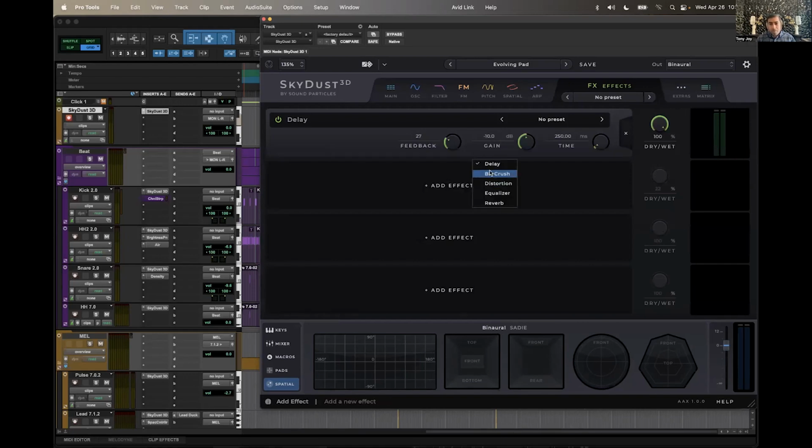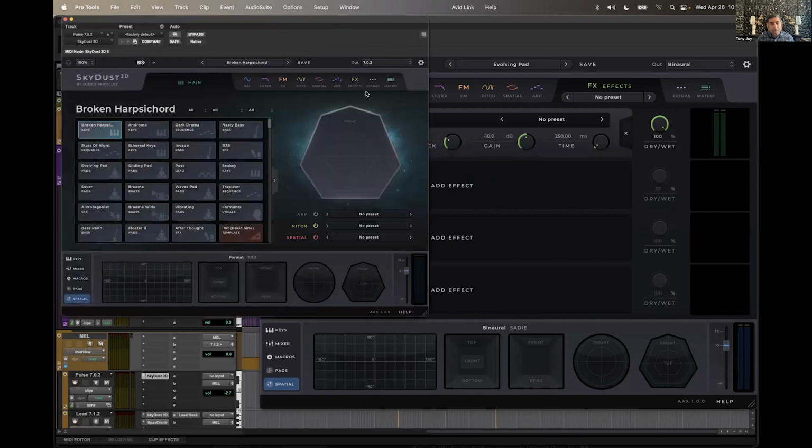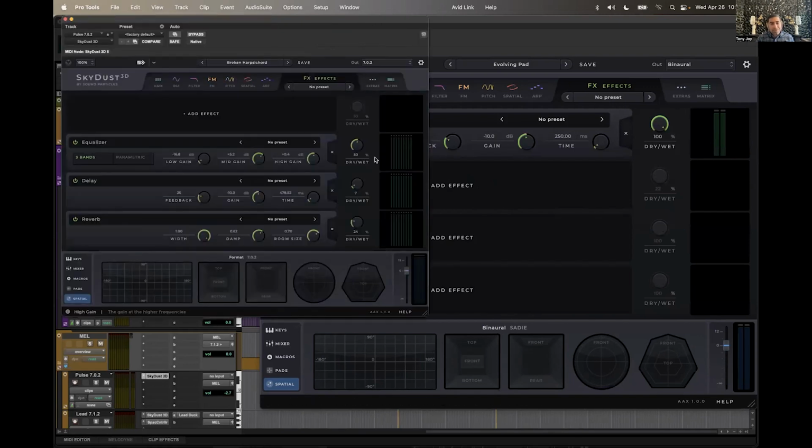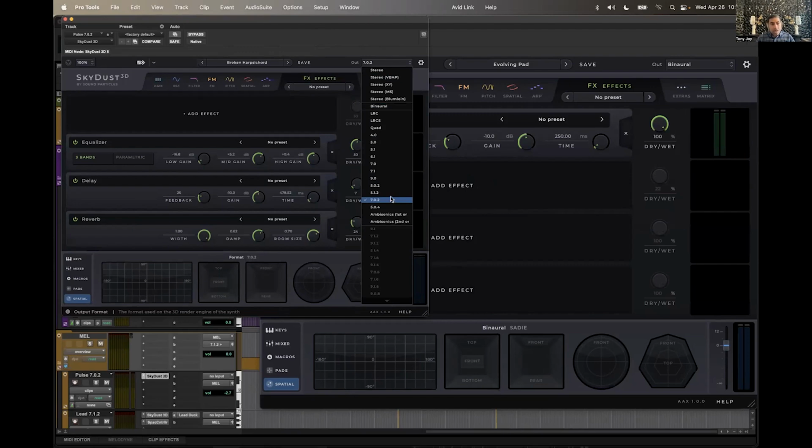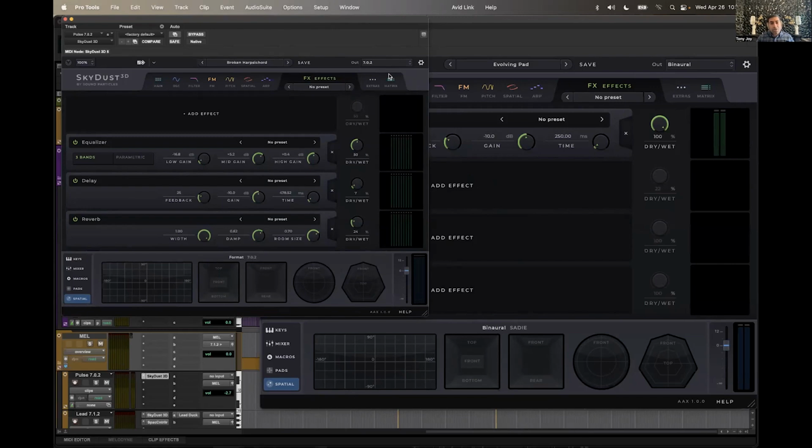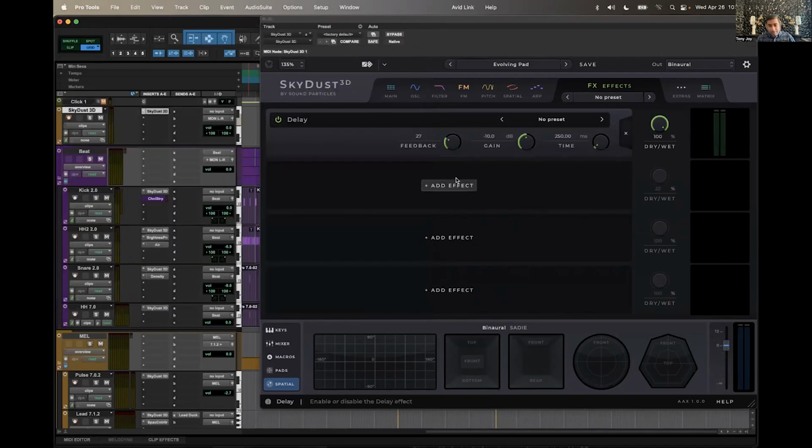A delay, a bit crusher, distortion, equalizer, and reverb. Keep in mind, if you actually open up a multi-channel instance of the plugin, which I'm about to do, you will notice the effects are also in that specific format. So in this instance, I'm using it as a 702 instance because I believe I'm using a broken harpsichord. I didn't want it to create any sub. I would synthesize that myself in the backend. So I'm using a 702, and all the effects I added are also in that width.